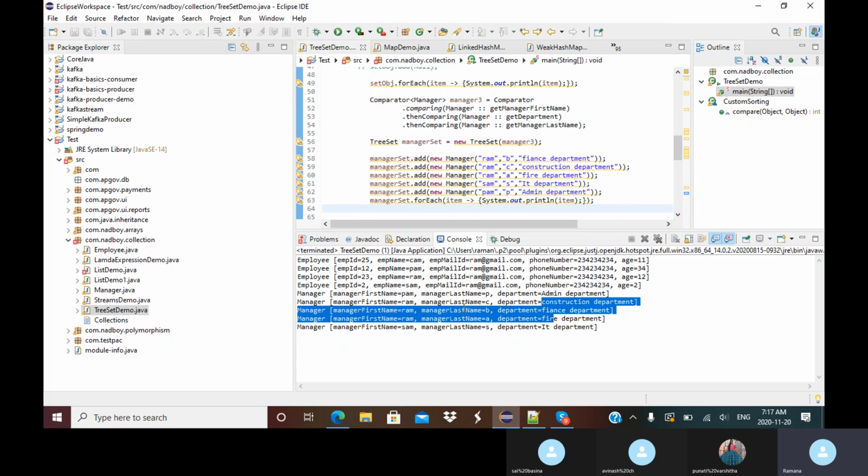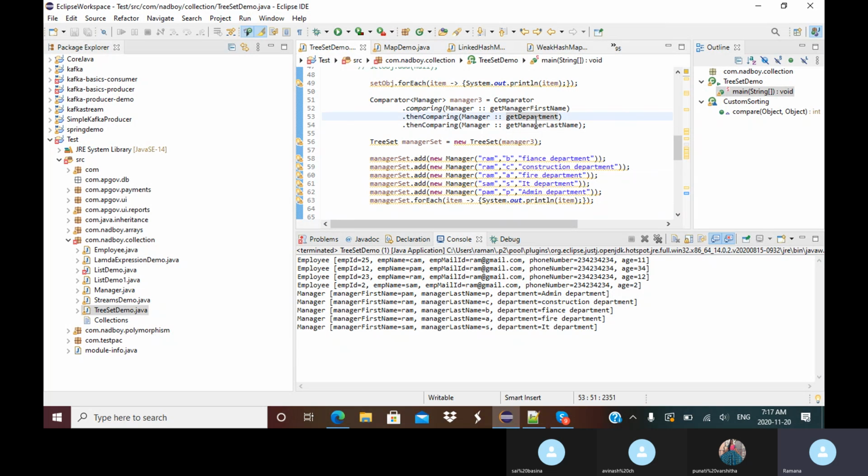After that it sorted with the last name. Okay, that is the reason. So you are not seeing A as the first. If you see A as the first, then F will come here, right? So that is not correct. Because I was sorting first with first name, after that with the department, after that with the manager name. That is how it is filtering here.